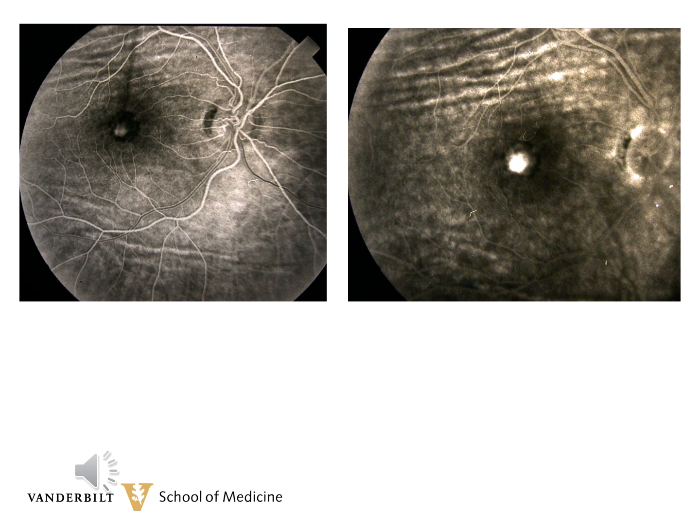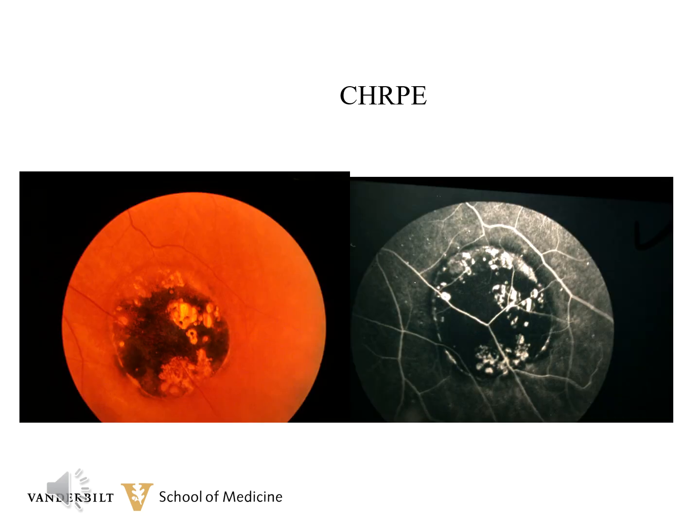The late phase shows a similar pattern to the early phase, with some hyperfluorescence of the vitelliform lesion in this patient's pattern dystrophy. Congenital hypertrophy of the pigment epithelium, which oftentimes we call CHRPE, are lesions which are usually solitary and usually in the periphery. They are well circumscribed with sharp borders. The pigment blocks the choroidal fluorescence, and where the pigment is absent, one can see the choroidal vasculature.